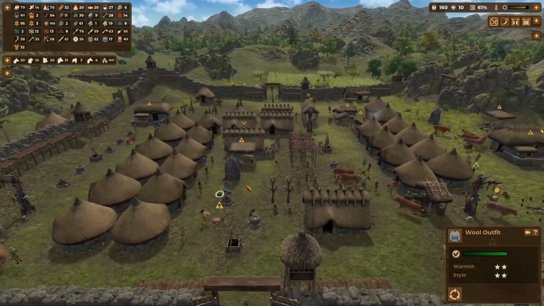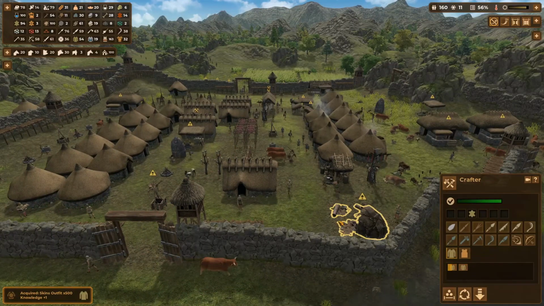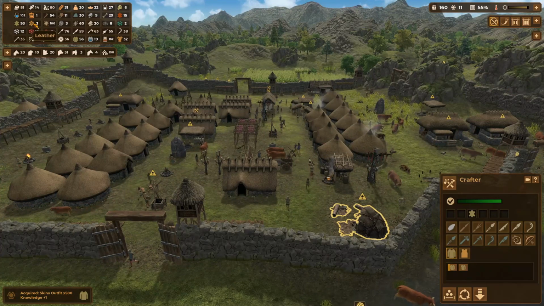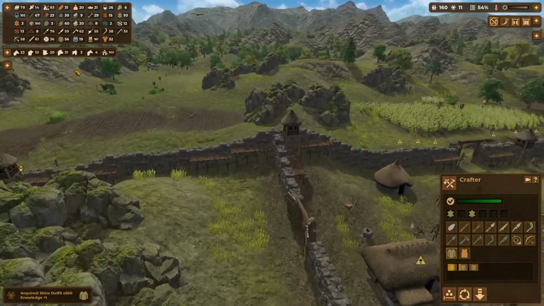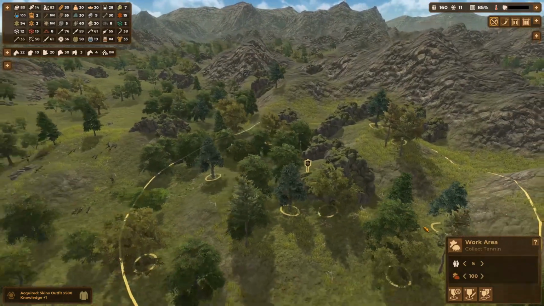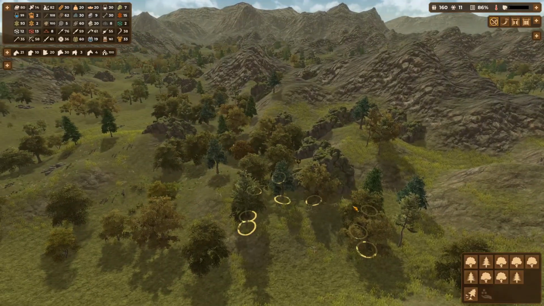So the wool outfits are going to work perfectly fine. We do have people working on those skin outfits, because somehow I still have 94 dry skins and only 3 pieces of leather. Maybe it's due to our low tannin production. But I mean, come on, you should be able to get a bunch of tannin out of here.